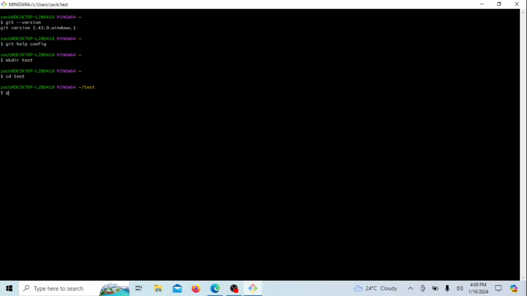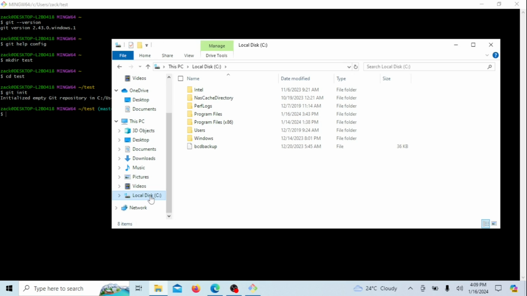The git init command is used to initialize a new Git repository. When you run this command in a directory, it sets up the necessary files and data structures that Git uses to manage version control for your project. After running these commands, your project directory is now a Git repository, and you can begin using Git to track changes and collaborate on your project. The git init command is typically used only once when you start a new project or want to convert an existing project into a Git repository.